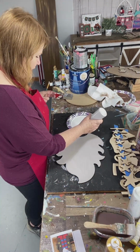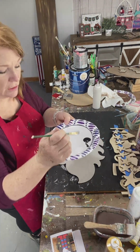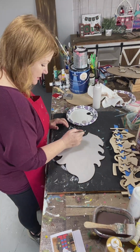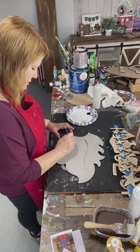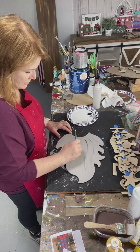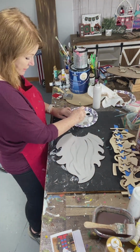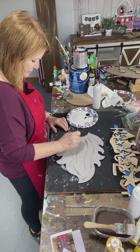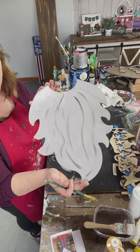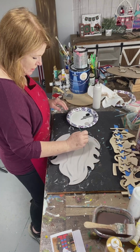Oh, this is the gray. So I have all three colors on my plate. I'm just gonna go in with a stiff brush and a little black. I'm gonna take most of it off, but it's wet, it's going on wet. So I'm just gonna start doing some lines. And honestly, for a while, it's gonna look silly and ridiculous. I can tell you that it is. But because the black is hitting the gray, and both are wet, they're getting kind of dreamy and faded and not overwhelming.